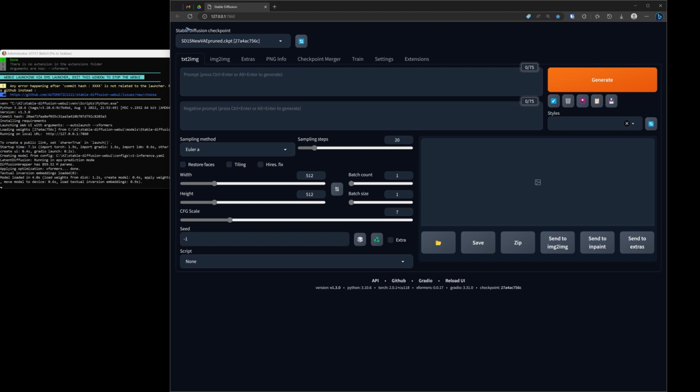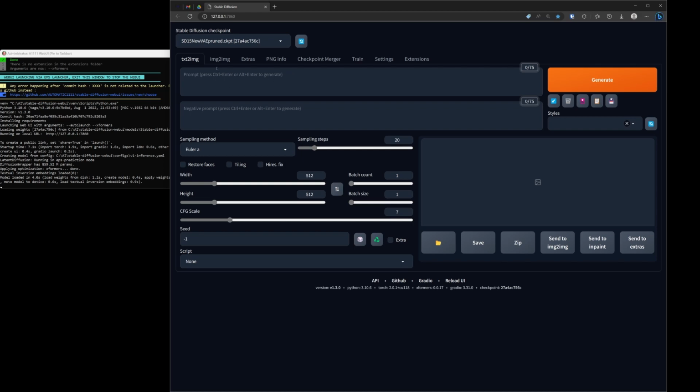At the very top we have the stable diffusion checkpoint or model selector. This arrow gives a drop down, and currently I only have one model. That's the model that we downloaded in the previous video during the install, fully automatic. So I don't have much choice. I select that model. More models can be found and downloaded for free from the internet, and that will be the subject of a future video.